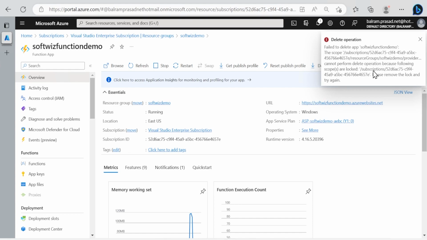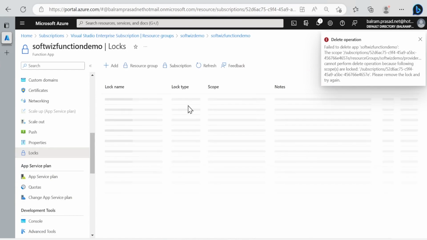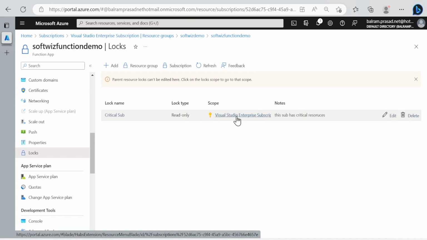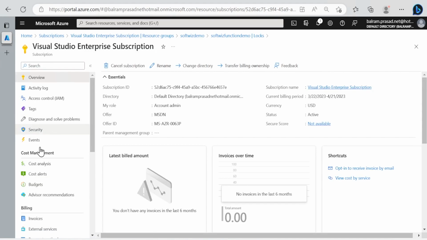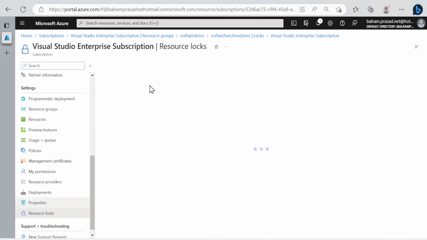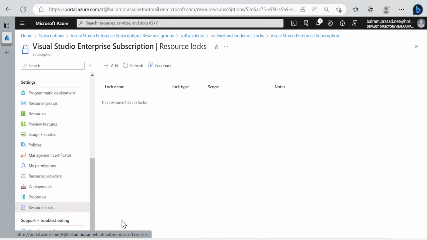logs are there, right? So we can go ahead and try to see those logs, and if logs are applied, at the top level itself it says that this log is applied, but the scope is at the subscription level. And if we go inside the subscription level, then we can delete that one, and once our task is done, I can go ahead and apply that one again. So let's see.